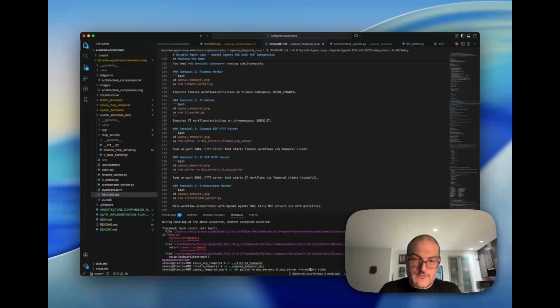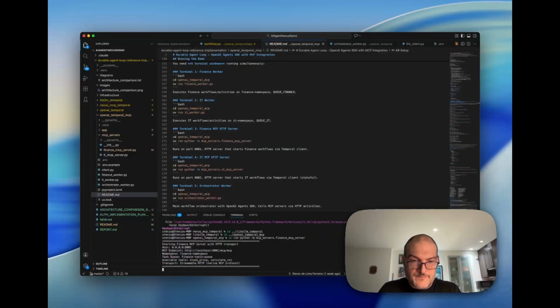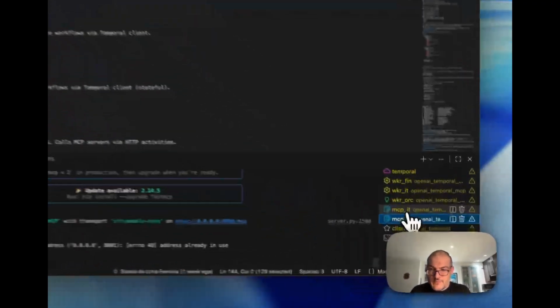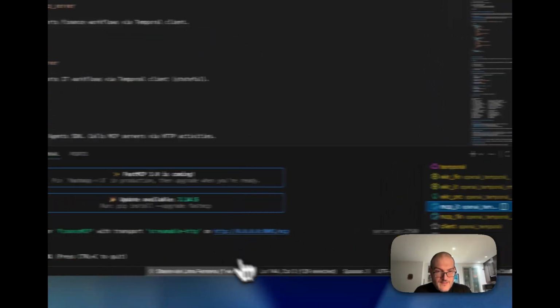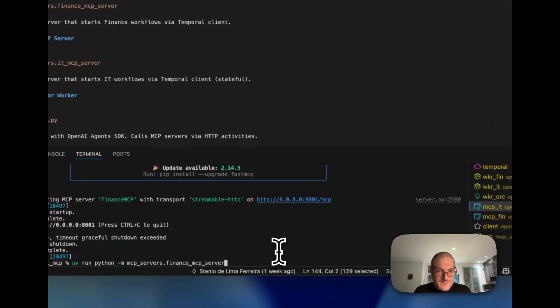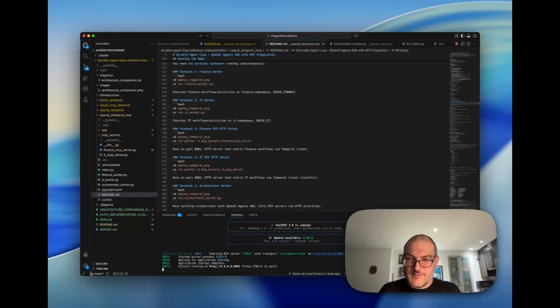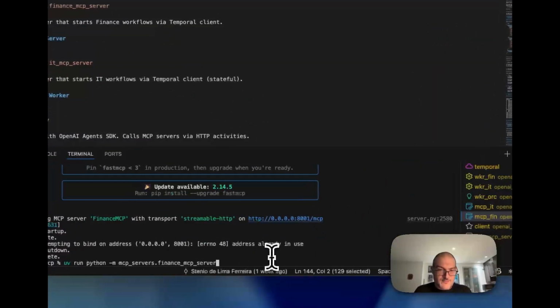Oh, but I don't want Transport Studio. I could pass HTTP, but it's already the default. Finance. IT. And this is finance.